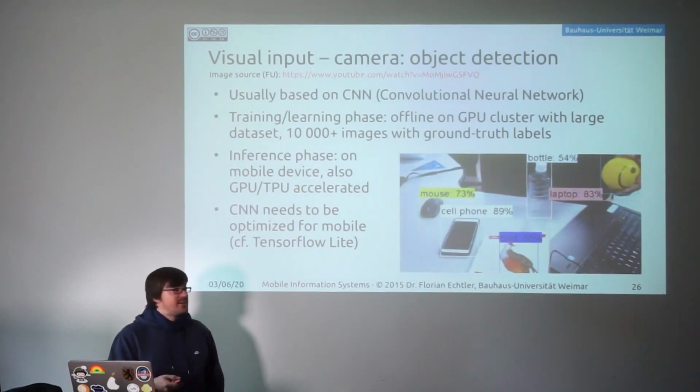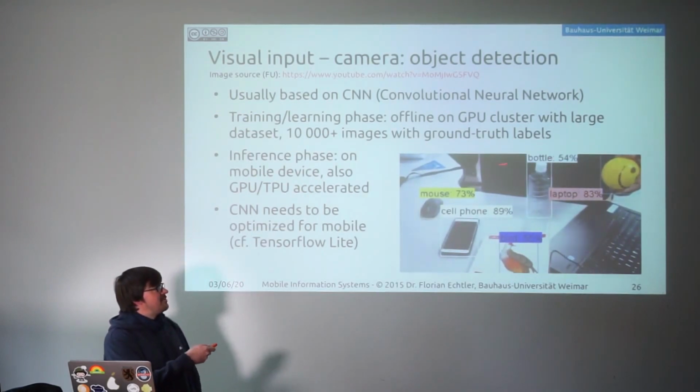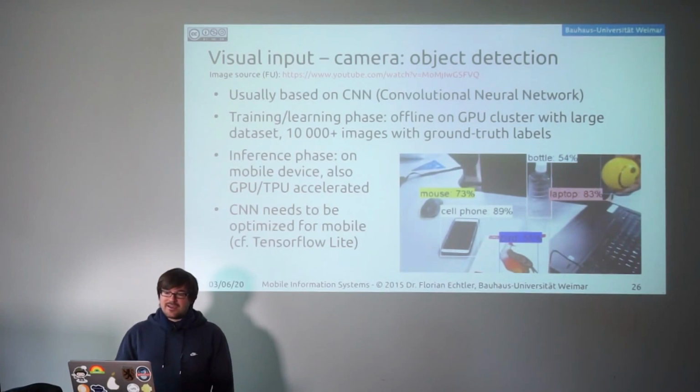And that means that you can do things like you see here in the picture. So you can assign confidence labels to things in the camera stream, and you can do this in more or less real time, actually. And that, of course, opens up quite a number of other ways to input data into a mobile device.